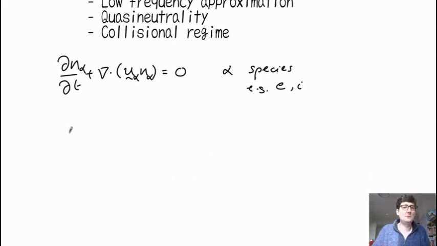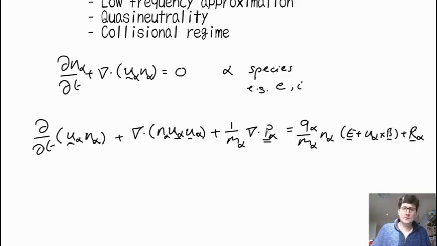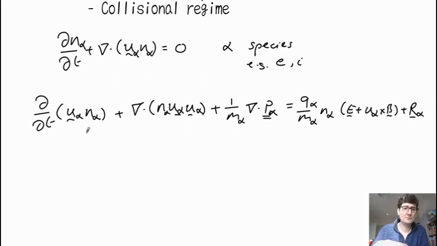Okay, and then we have a momentum equation, which describes this fluid flow. And so we have a description for the rate of change of the flux, again u alpha. So here, p is the pressure tensor, which of course depends on different species. We have a charge q alpha, a mass m alpha. The electric and magnetic fields, of course, don't depend on the species; they're just functions of time and space. And then we have a friction term R alpha, which depends on the collisions within the species and with other species. And these, of course, are coupled to Maxwell's equations.